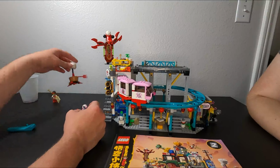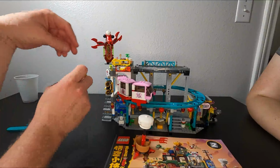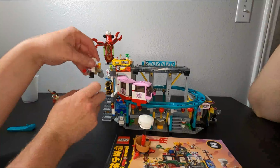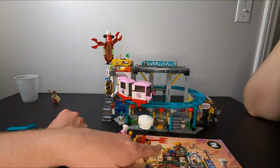But he does have his little Pigsy war vehicle. I don't know what this is called. I'm not going to pretend like I do because I haven't gotten that far yet. But you can stand him in there and you can put his little backpack on the back here.